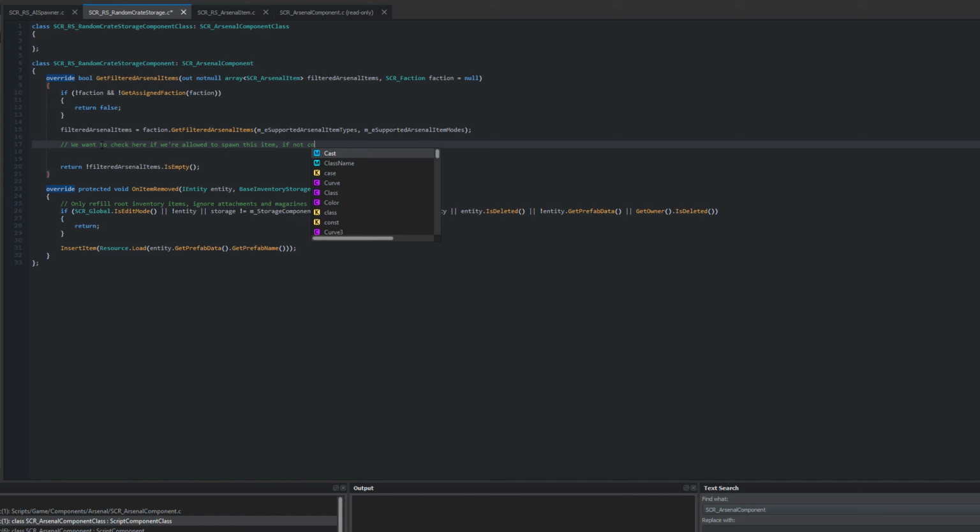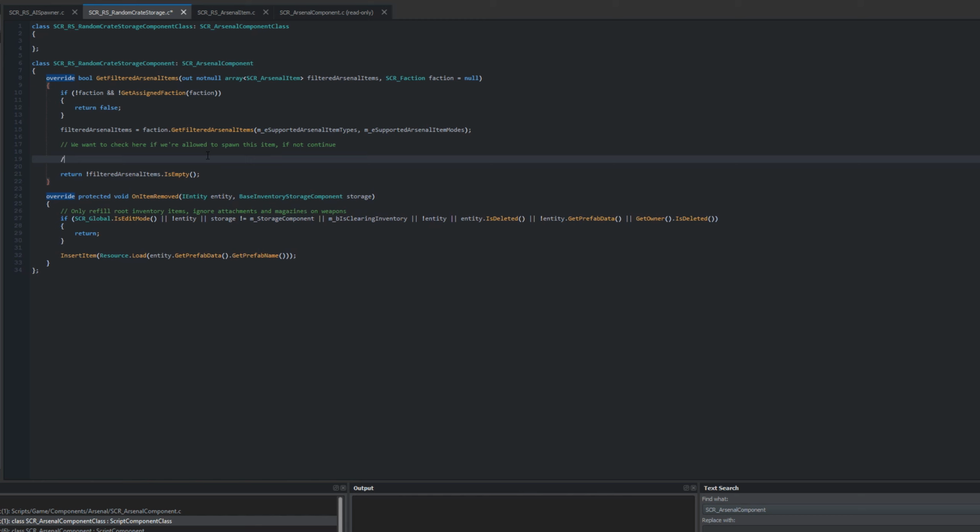If not, continue. Then, if we're allowed to spawn this item, then we want to pick a random number of this item to spawn.